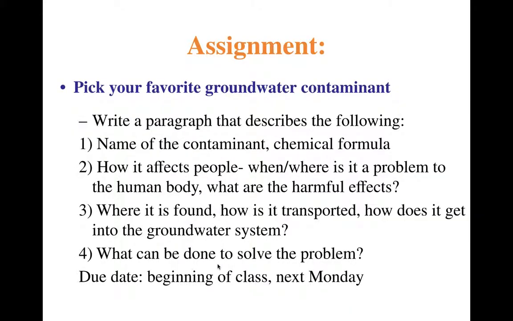All right, so I want you to try this assignment. Pick your favorite groundwater contaminant, and write a paragraph that describes the following. You guys can read through there. It's due at the beginning of class next Monday, but just finish it today if you're in class. You'll have to do a little research and use Google, and it should be pretty simple, just a simple paragraph. So get that done, along with making sure that you finished up these notes.